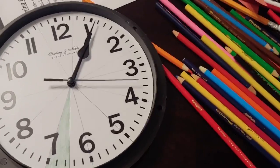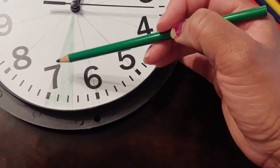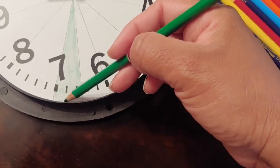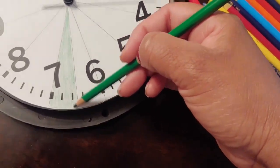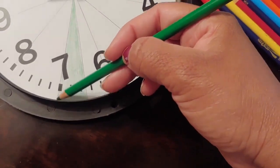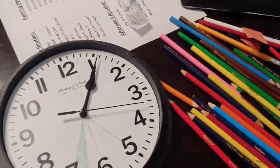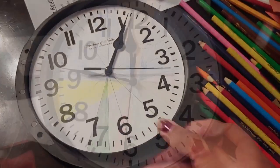Because I had to make some adjustments to my rough draft according to my husband's schedule when he gets home from work. So yeah, that's it. See how I did that? So you're going to just do that for your whole clock. So I'm going to do that, and then I'll be back.